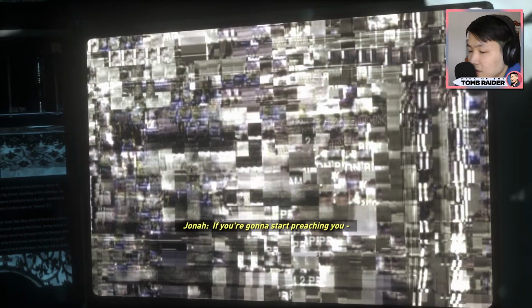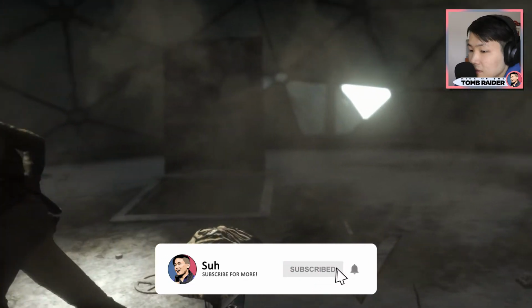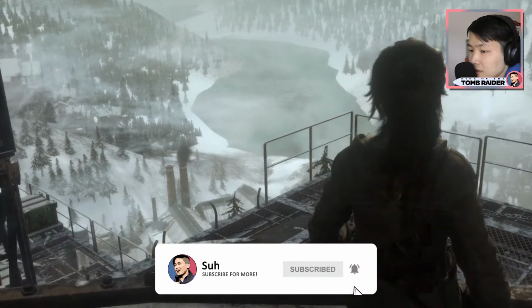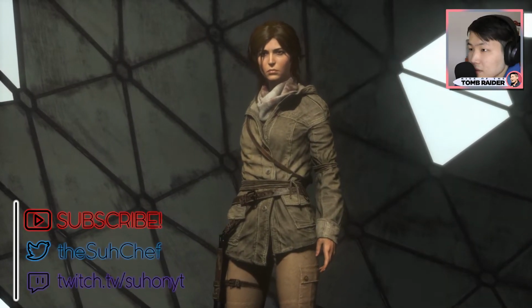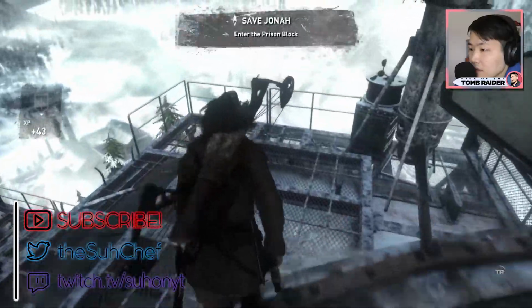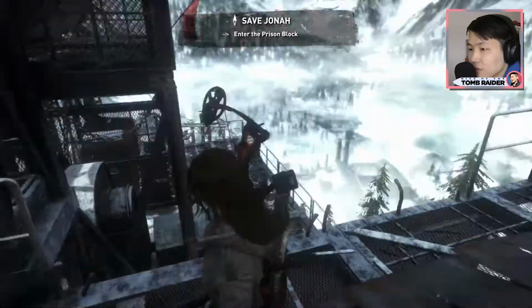Is that Jonah? Jonah! Where is he? Okay. Enter the prison block and save Jonah. Let's go. John Wick style.